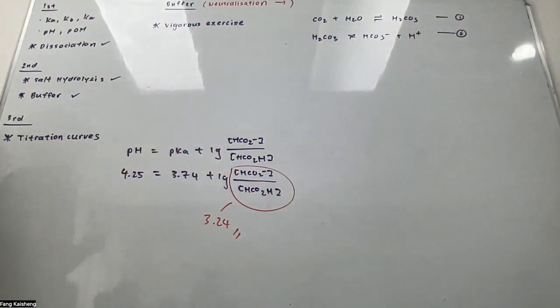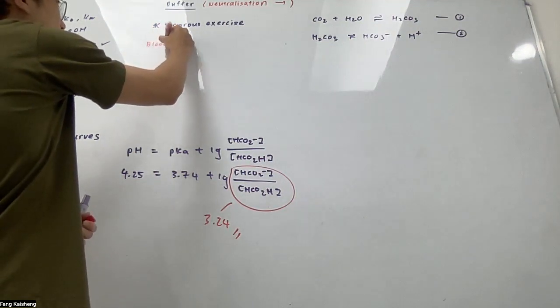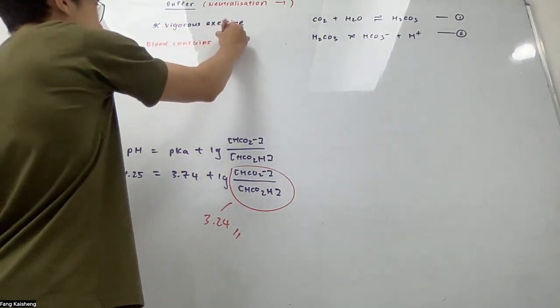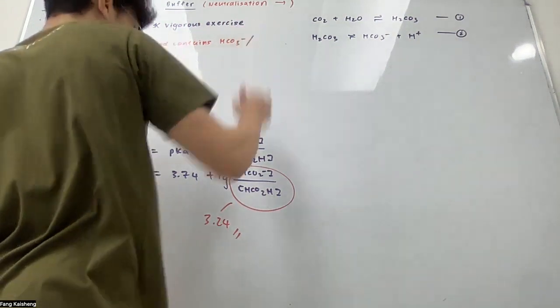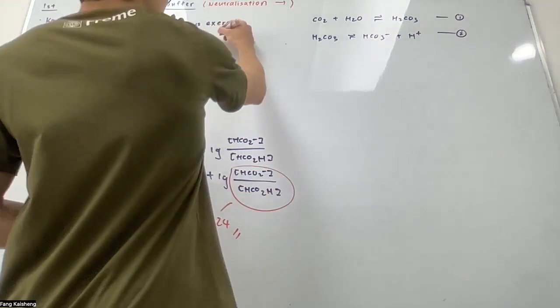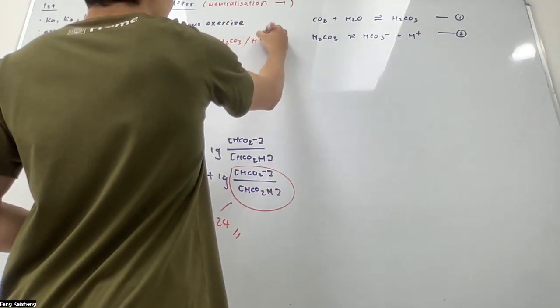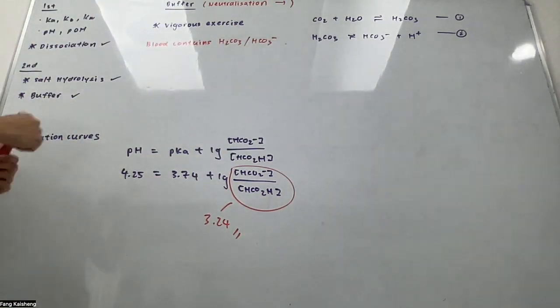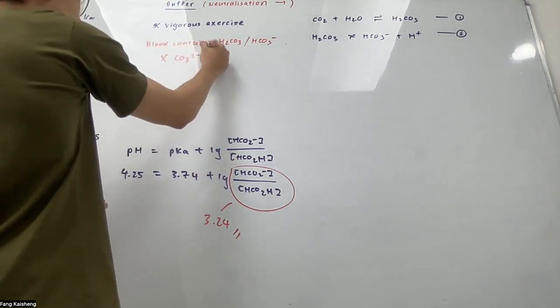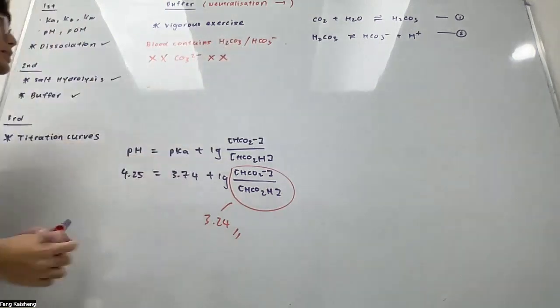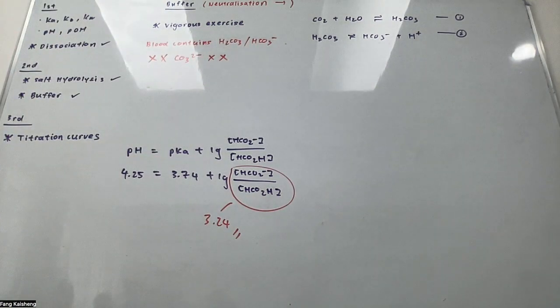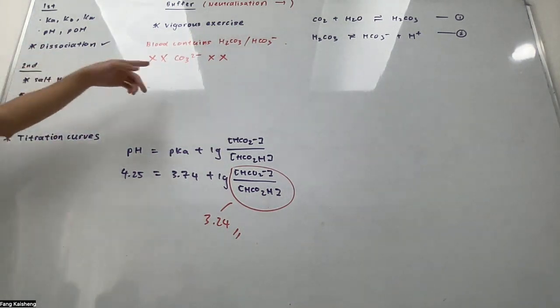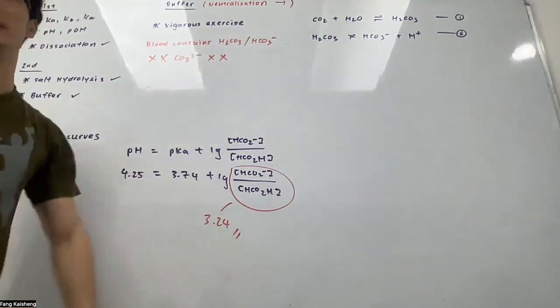Before I go into it, I need you to know that your blood contains two species: HCO3 minus and H2CO3. Now take a look. You cannot tell me CO3 2 minus. A lot of people somehow tell me blood contains this. No, they test it every time. It is freaking easy, you just need to tell me the species. But a lot of people forget to study, then give me CO3 2 minus. Wrong. Go and write this down. Your blood only contains these two species.